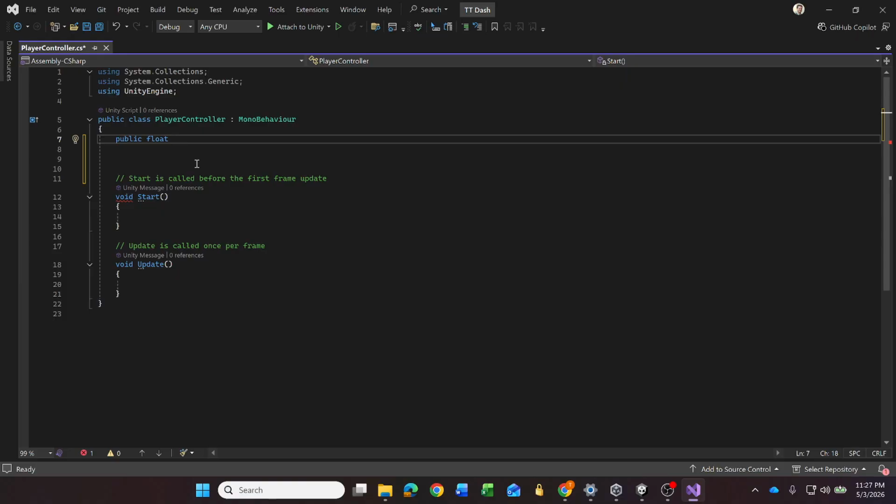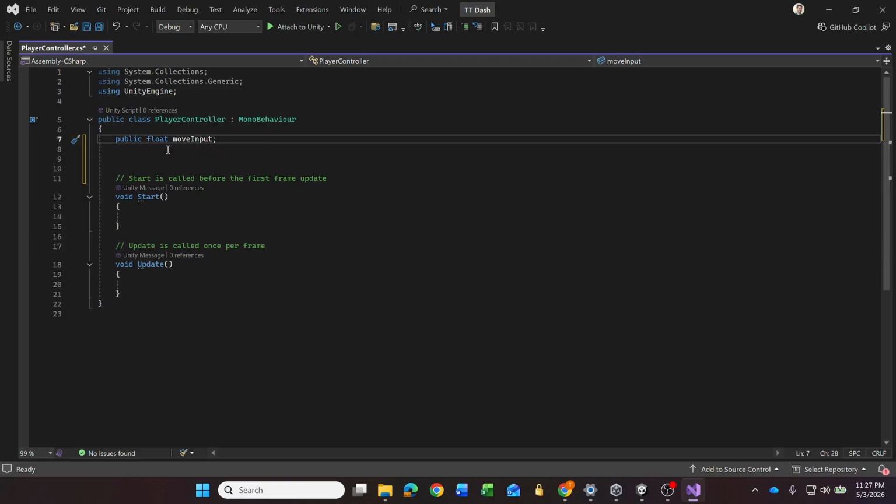And then when you declare it, I want it public, it's going to be a float. What's the name of this variable? Think of it like an empty basket. I've got to put a name on this basket before I put numbers in it. This is going to be our move input. Okay? And then I put a semicolon at the end of a line of code. So this is declared. I have a new variable called move input.